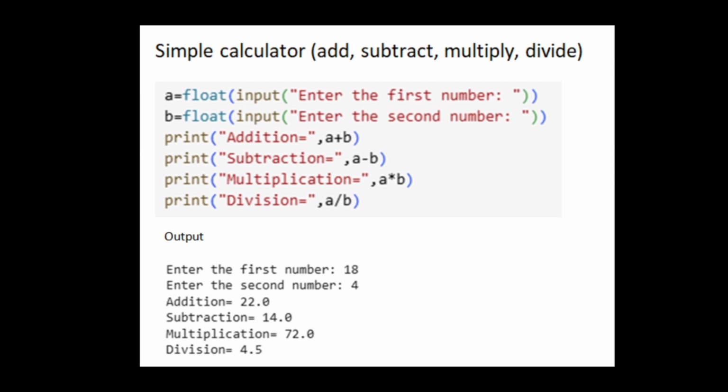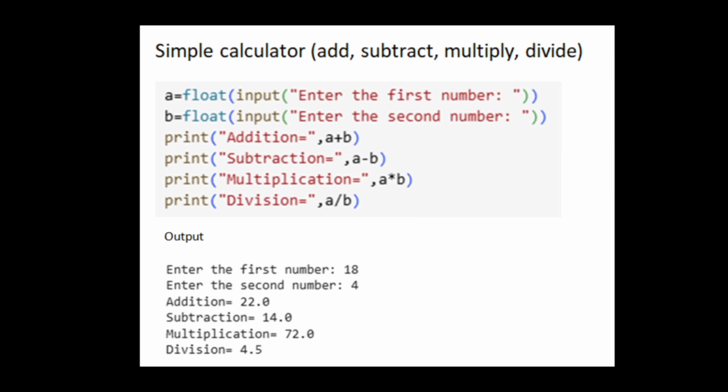Then we add these two numbers for addition, subtract these two numbers for subtraction, multiply these two numbers for multiplication, and divide these two numbers for division. Then finally, we use 4 print functions to show the result to the user.